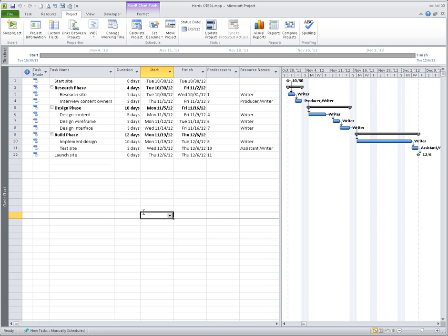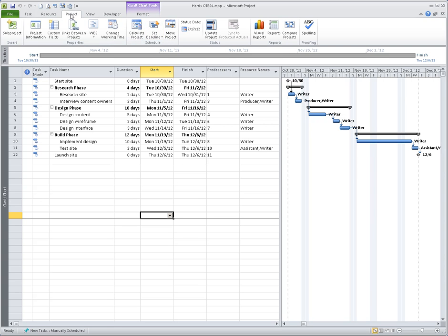So one thing you may want to do is set a baseline. And really when you set a baseline, it's like taking a picture of all of these different dates. What can happen, of course, is that the project can change over time. It might expand or contract. You might have to change some of the dates. There might be a power outage, so you lose a couple of days of work, and the project gets pushed out to a later launch date. When that happens, you can compare the actual dates to your original plan dates. But again, to take a snapshot of those plan dates, you can set a baseline.